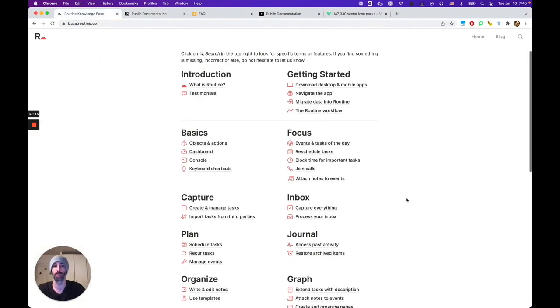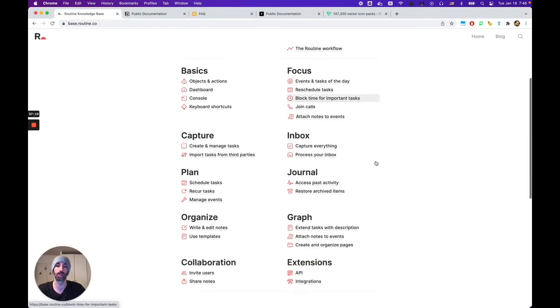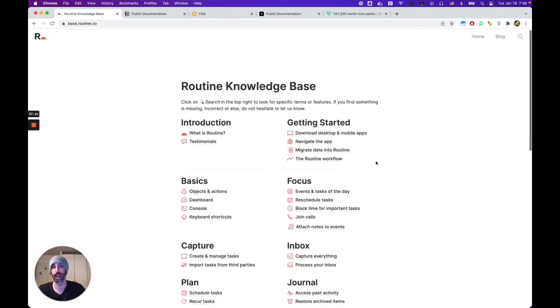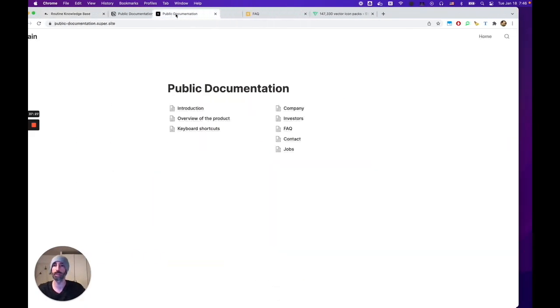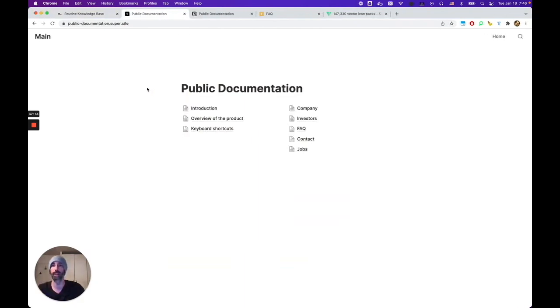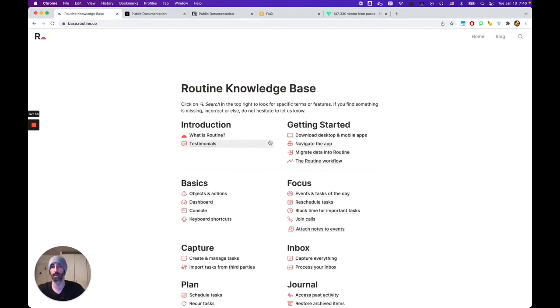So in our case at Routine, we did design our own icons, but that's the idea, is that eventually, as you can see, the end result does look very similar to the page that we have here, except that the icons really look professional, and it changes everything.